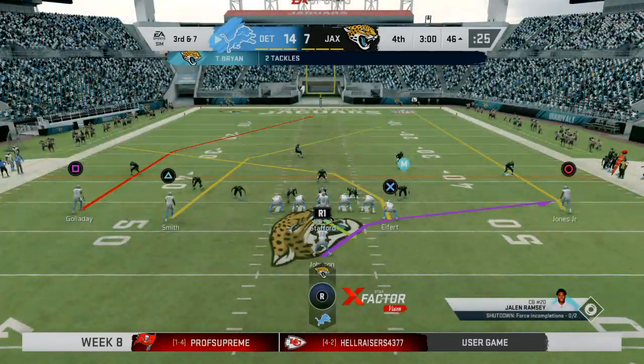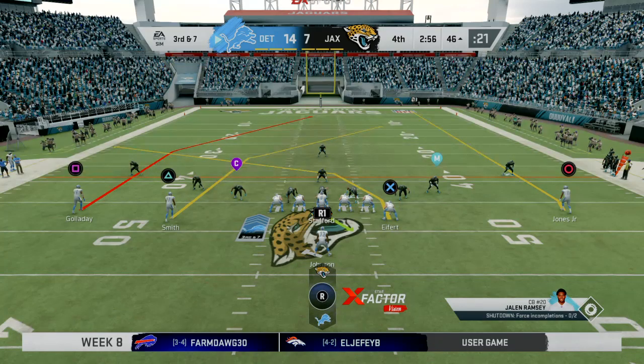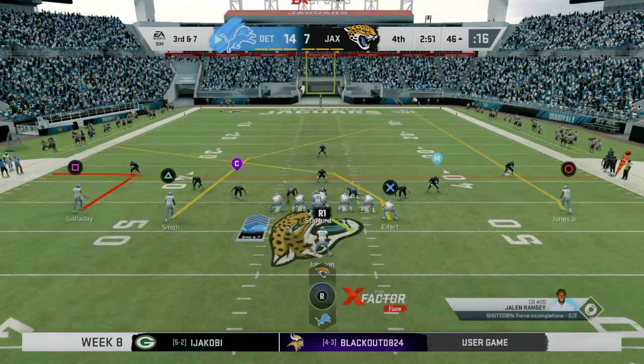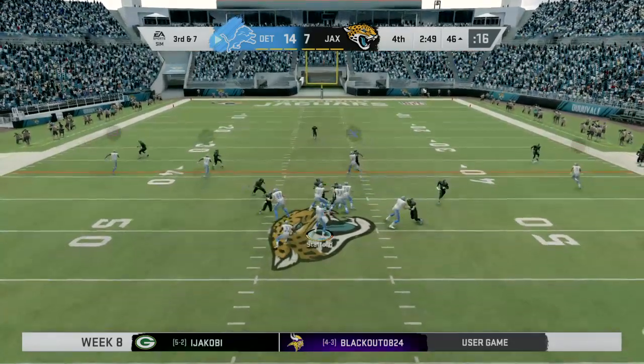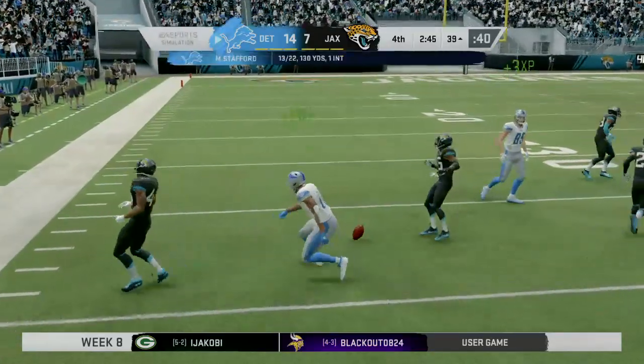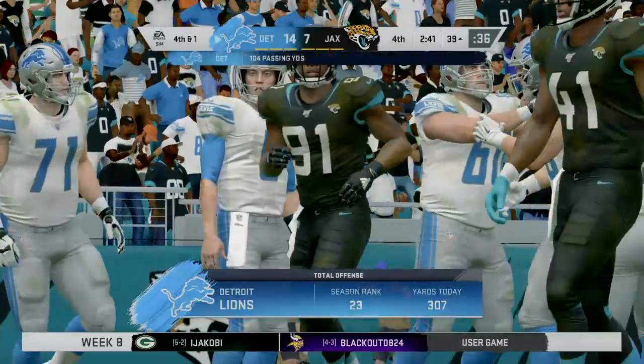Now, the objective there, yes, the positive gain, that's nice, but work some clock. Yeah, you're exactly right, but the problem for them is still within a possession, so they can't just sit on it running the ball. They'll have to find a way to throw it effectively as well. And they'll find Galladay. That's complete. The completion good for only 6, and that'll bring up 4th.